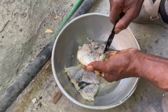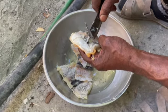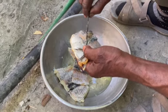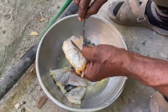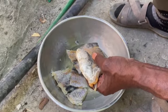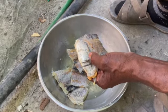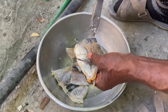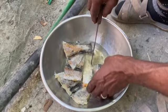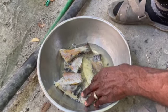Okay, so what are you doing now, Mr. Francis? Preparing the saltfish to put into the coconut milk on the fire. Did you boil the saltfish before? No, I did not boil this one. If you boil it, you have to boil the salt out. I just soaked it last night in some water. Now I'm just preparing it. I clean it up, then wash it and add it to the pot.